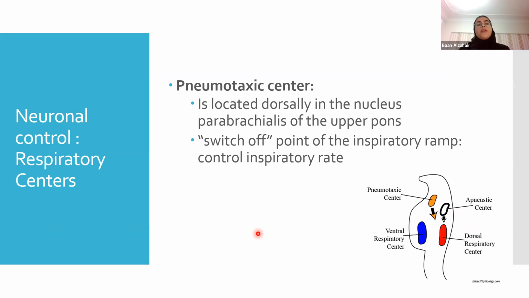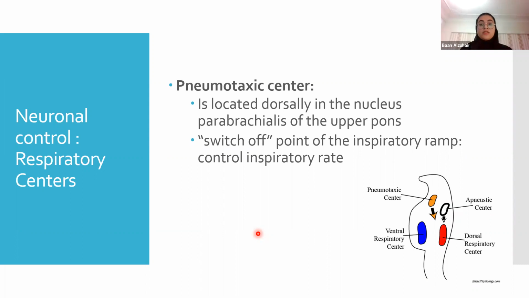You're not getting as much air as you would like to. That's if the pneumotaxic center is working overtime and sending strong signals. But let's see what would happen if the pneumotaxic center would send weak signals. It's not working as it should. So what would happen? Your breath is going to be deeper than it should. You're going to breathe in more than you should. You're going to inflate your lungs more than normal at rest. So your breaths are going to be only 3 to 5 breaths per minute. The volume is going to be a lot, and the frequency is going to be very low because you don't need more air than you're already breathing.